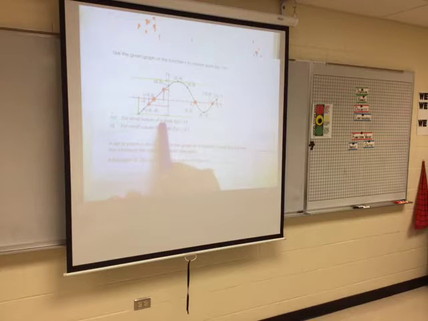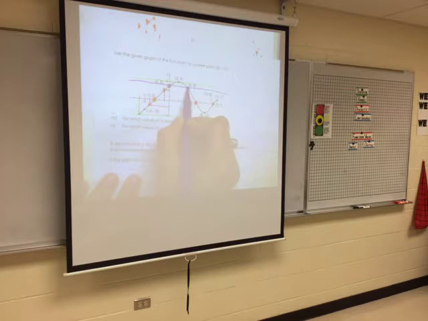All right. It says, for what values of x does f of x equal 3? So is 3 my x value or my y value? The y value. So I'm going to go to 3 on the y-axis. So what x value gives me 3? 0. So I can say f of 0 equals 3. Is that the only one? What about here? 4 also, right? So I can say also f of 4 equals 3.